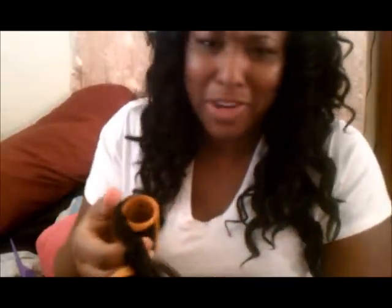So, this is how it looks when you fully roll the hair, like so. And it's still kind of warm. You want to make sure that it's cool before you take it off. Let me feel it. It's good enough. Because I have a curling iron, I'll just be curly. Okay.